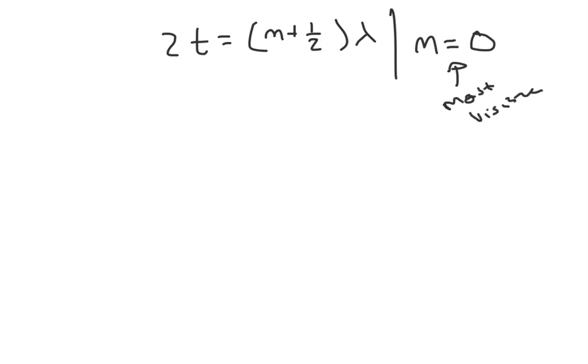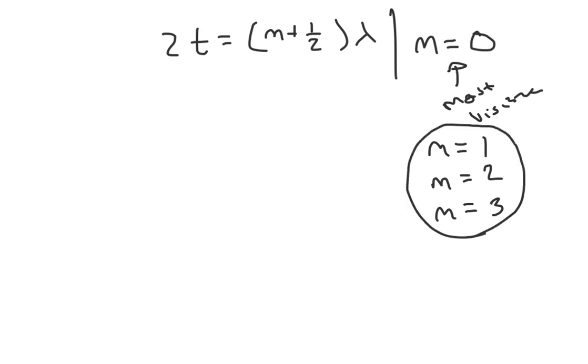When M equals 1, M equals 2, we can also find other colors. So what you can do is go through this equation after we're done here, put M equals 2, M equals 3, M equals 4, and solve the equation for the wavelength and see what other wavelengths you might see. These won't be as bright as M equals 0, but you'll still see these. Does that make sense what I'm saying?